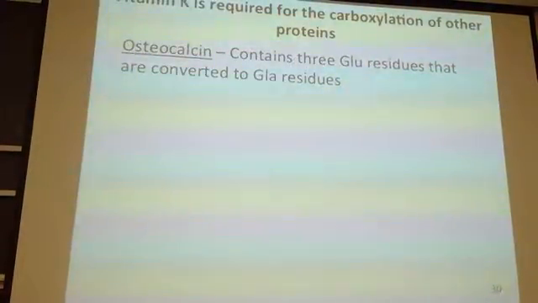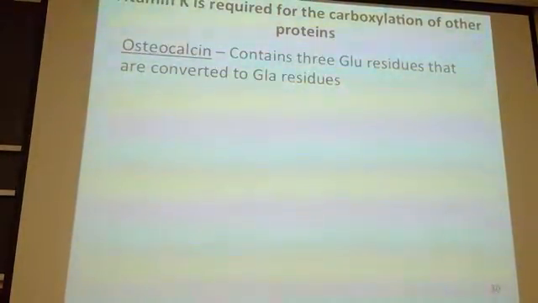Okay, so vitamin K. The best known role of vitamin K, I think in the 1970s, they recognized that vitamin K was important for carboxylation. This was when the connection with the coagulation factors was made. So probably for the next 30 years, it was thought that this was pretty much the only role of vitamin K. But we've started to discover that there are other proteins besides coagulation factors that are carboxylated by this gamma carboxylase enzyme.